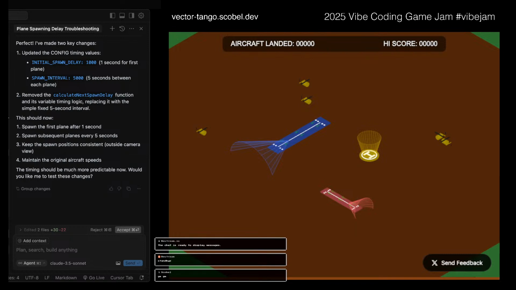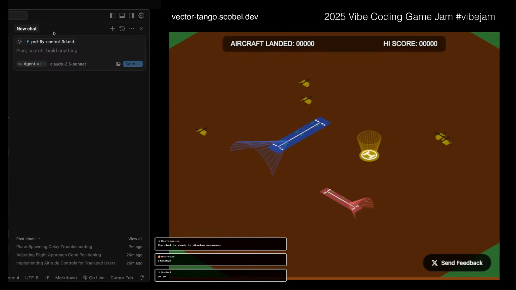All right, so I think the next thing I want to do is I'm going to focus on the paths. So I'm going to do a new chat, and I'm going to say, all right, I want to make some improvement to the flight paths. Currently, every time we draw a flight path, it creates these little dots that change in size and color depending on the elevation. And the planes follow the paths great. I don't want to make any changes to that.